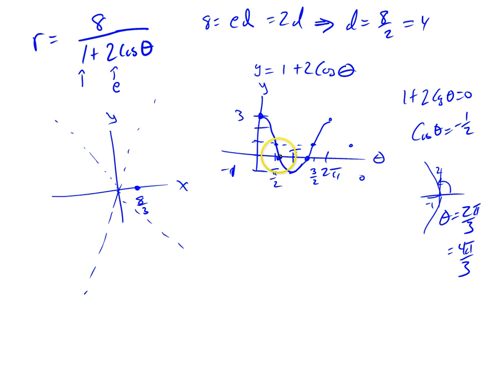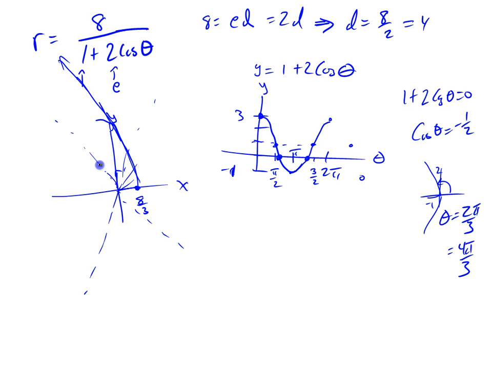By the time I get up to pi over 2, looking in this direction, the denominator is down to 1. 8 divided by 1 is 8. And so in that direction, I'm clear out here at 8. It's way out, so it's gone from here and climbed up to there. The denominator has gotten smaller, which means the whole fraction has gotten bigger. So we've had this short thing getting longer and longer as you go out, and this is going to be heading out towards that direction.